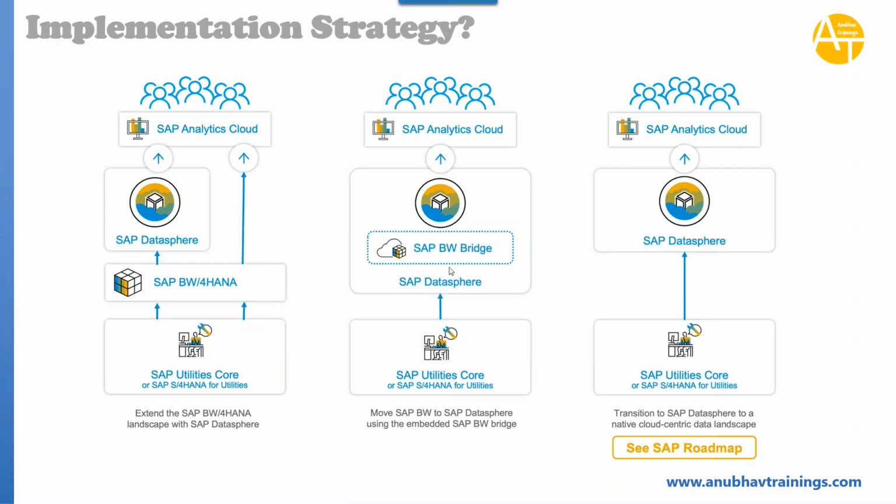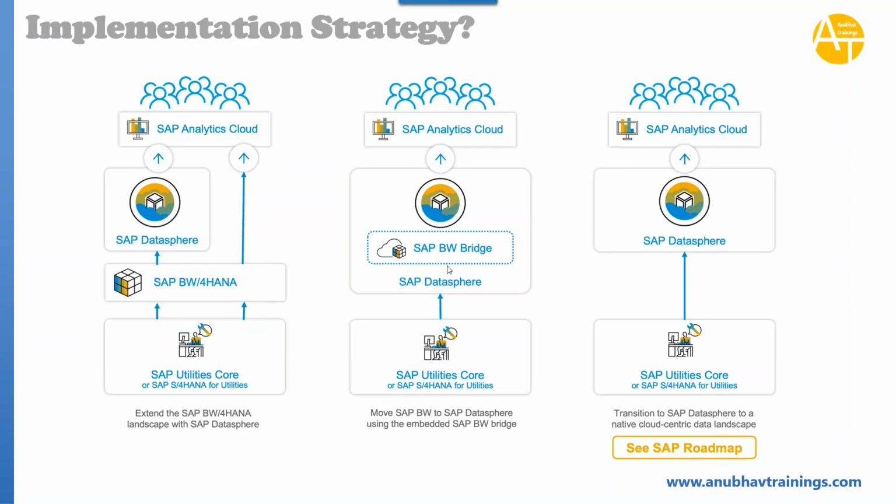So you will then again consume the data in DataSphere, and using the BW Bridge, you will get the data over here. And then again, you can report using Analytic Cloud. This option, I think customers who are planning to discontinue completely from on-premise, those who are in very mature state, they will go with this option.